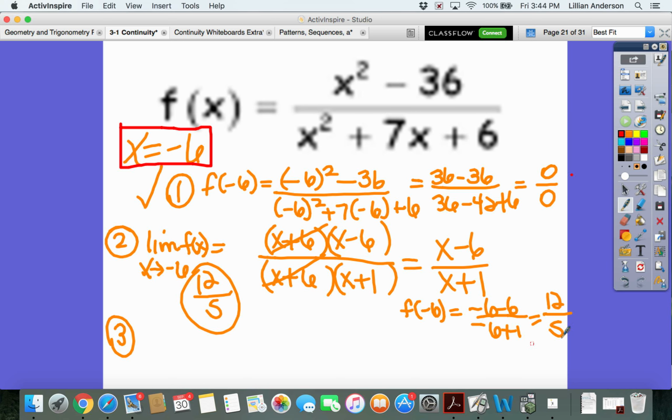Now, that means that the limit is defined. And because it's defined, that also tells you that the limit as x approaches -6 is 12 over 5. But the issue is that criterion 3 is not passed because originally it was 0 over 0, and 0 over 0 does not equal 12 over 5. In order for criterion 3 to be passed, criterion 1 and criterion 2 have to equal each other. So the takeaway from all this is that if you plug in your value and you end up getting 0 over 0, that means that there's a hole there. Always, always. So keep that in mind as you're doing these types of problems.